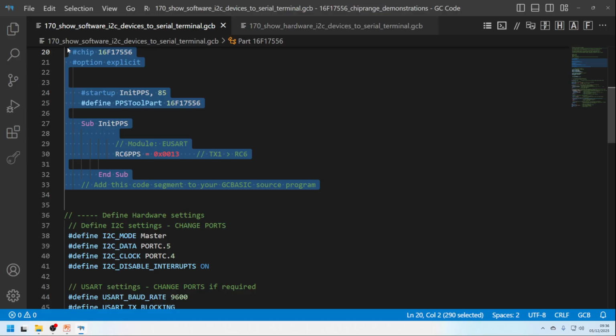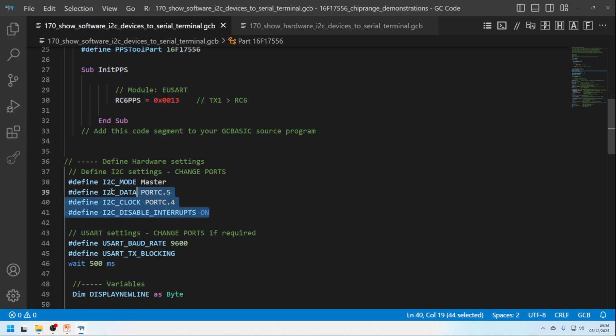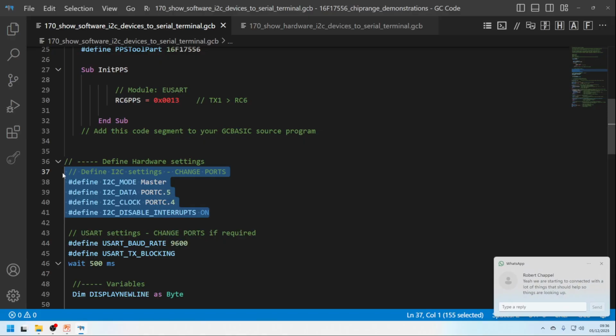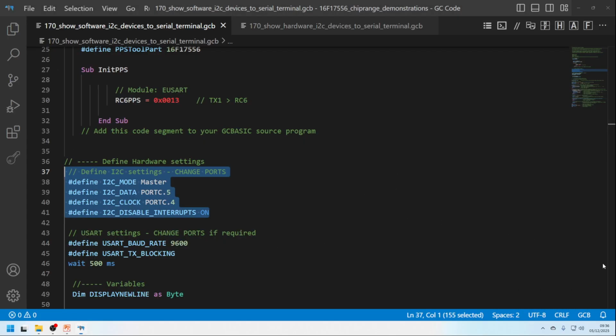Now all of this is in the help, but these demonstrations are quite useful, because they're reference code. So I've said here, I want to define I2C as software. And these are the commands I use. I define 4 constants. The mode, which is master, could be a slave. I won't talk about that. I2C data, I2C clock, they're physical. You tell it which ports it is on. And then generally I would disable the interrupts. So 4 constants: mode, data, clock, disable interrupts. They're all there. Just press the help.